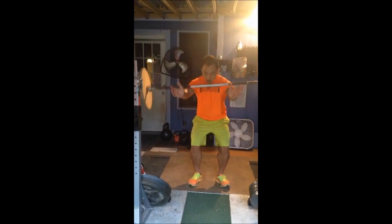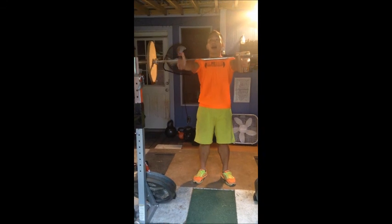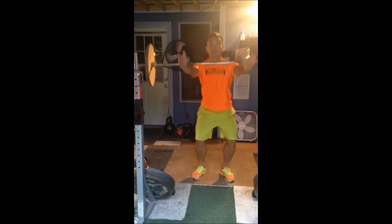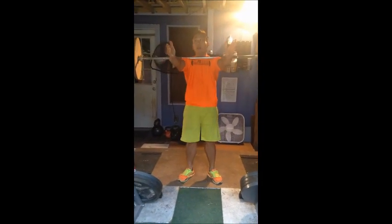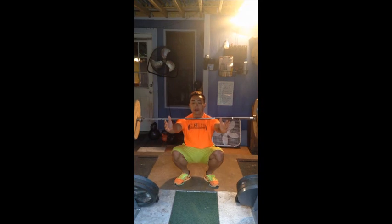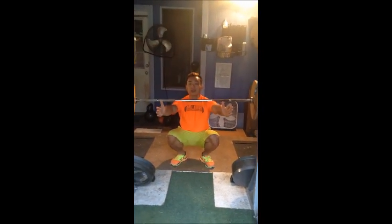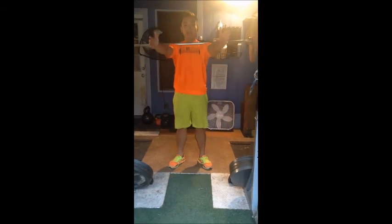I can't get any lower. Boom. Okay. So then the job is to keep your elbow higher and higher as you squat down, so that the bar doesn't roll down. Okay, this is a good exercise. And if you're very flexible, you should be able to go all the way down with the bar touching your throat. That's how close the bar should be, aligned with the center of the body, which is where your shoelace is. After you can do this a few times, you got the right stance.